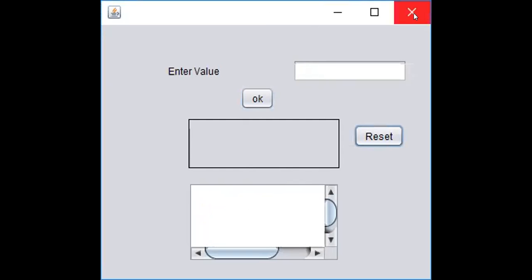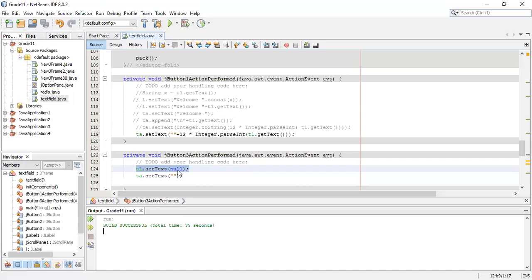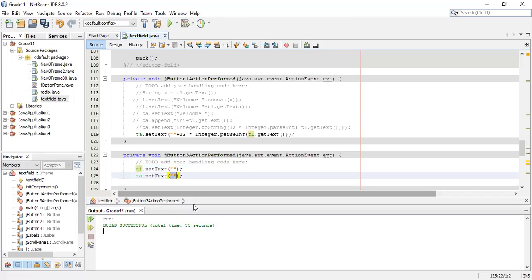Now how is this done? Because of those two statements that we have written. So how did this reset button work? Because of this statement, t1.setText(null) or t1.setText with inverted commas, either of the two. This will make that thing into null form, convert it into blank form.